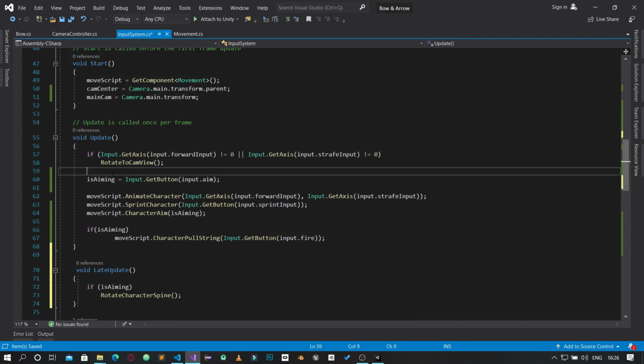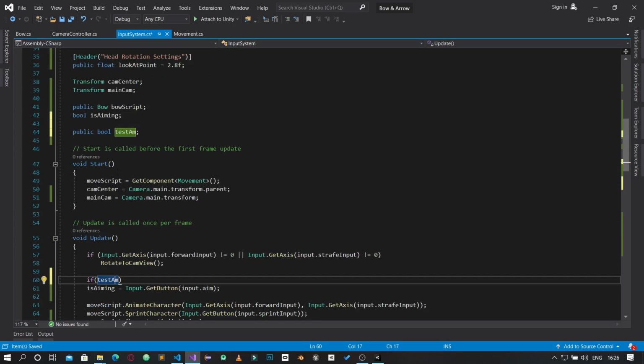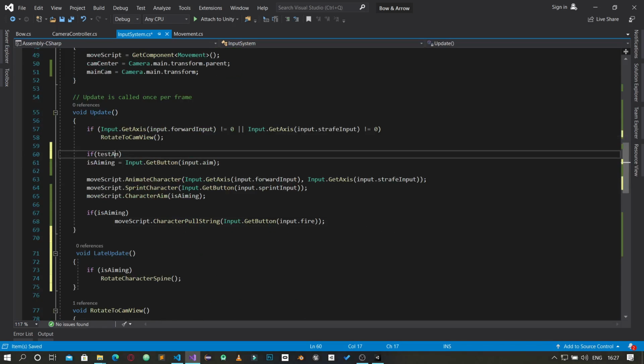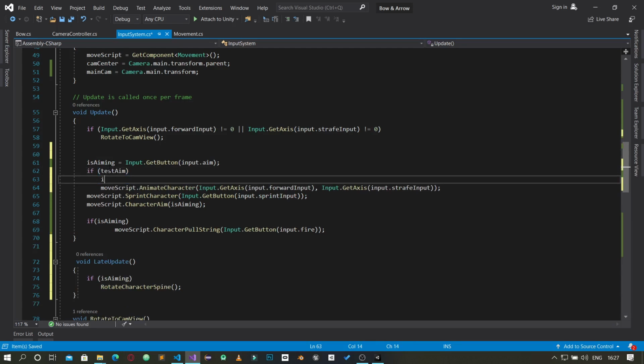Okay, so we are going to write an if statement here. We are going to say if test aim. I think the spelling should be AIM. So, if test aim, then we want to set aiming to be equal to true.